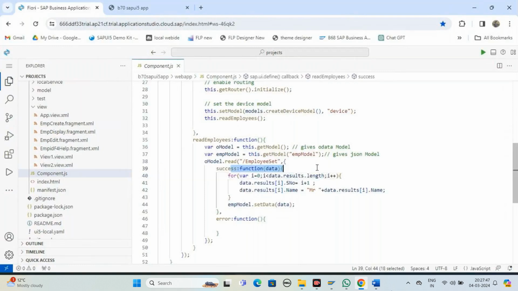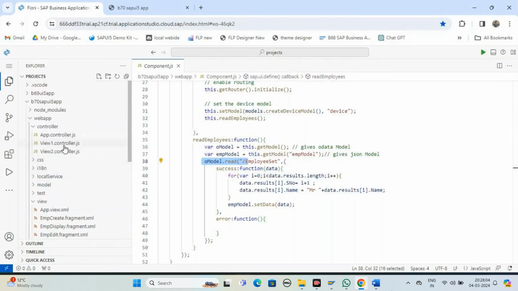Whatever you get in the JSON format, you store it in the JSON model. That's all. So we are going to do a manual model.read call to read the projects of a particular employee and store that data in our JSON model.